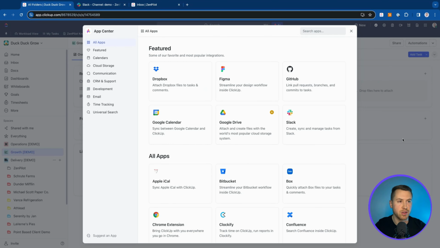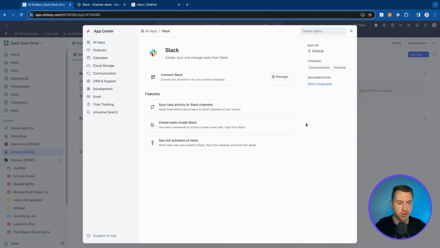But click on the App Center just like this, and as you'll see in the featured integrations, we have the Slack integration right here. So if you don't see that, all you need to do is go ahead and search for apps. You can search for Slack just like that, and you'll find it that way. But if it is here, all you need to do is go ahead and click on it just like that. And as you'll see here, again, pretty easy. Just follow the instructions that it gives you on the screen.